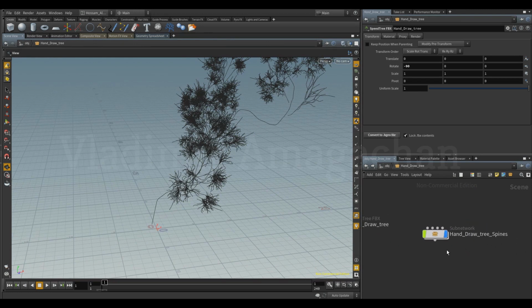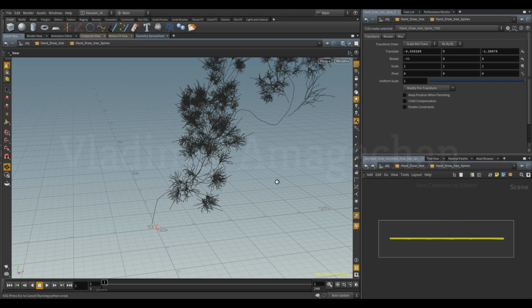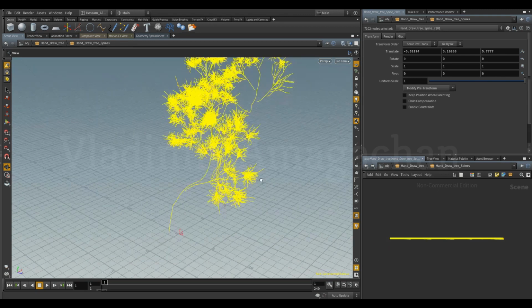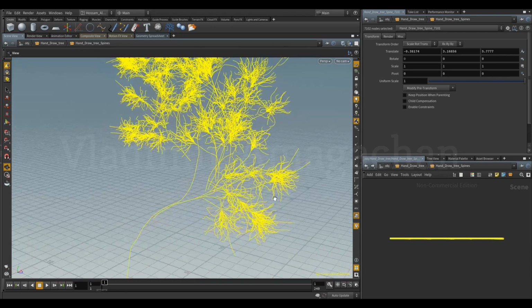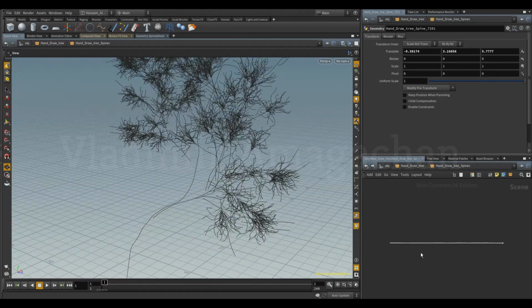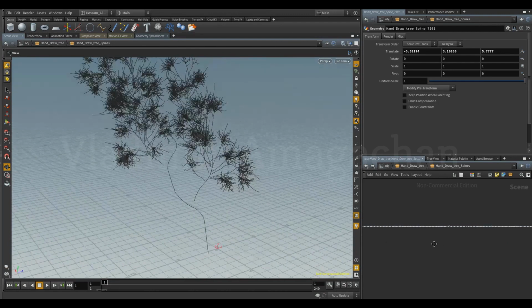It is the hand draw spines, the extra data. So dive into this node and you can see there are a huge number of nodes here, and for each branch there is a node created here. And the very interesting and very useful thing is that there is an order for these nodes.